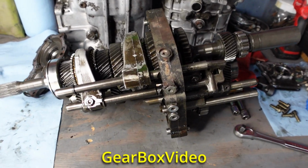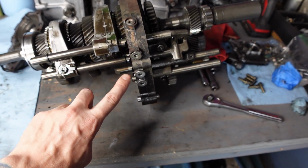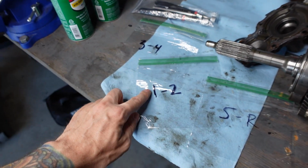So I'm gonna go ahead and start with taking out the shift rods and the shift forks and these interlocks right here, and then I'm gonna be bagging and tagging them in their corresponding bags for fifth and reverse, third and fourth, and first and second.